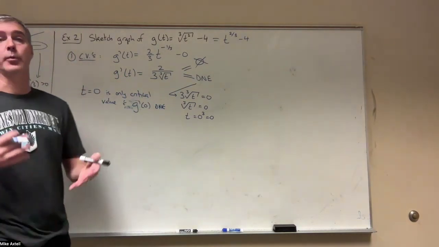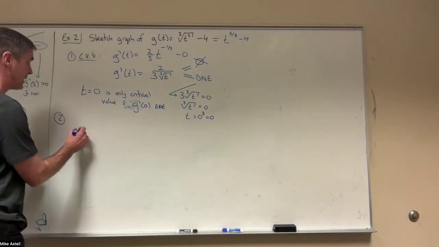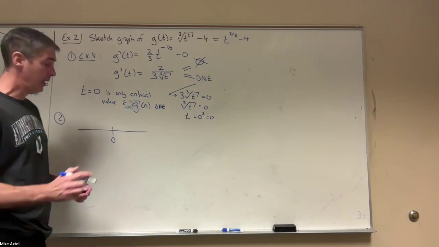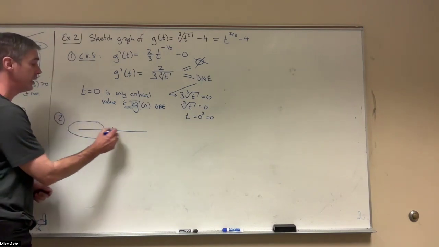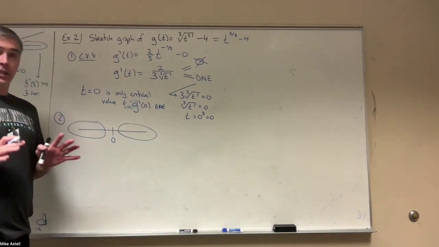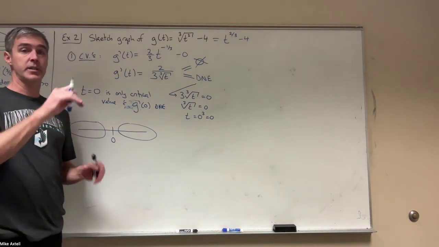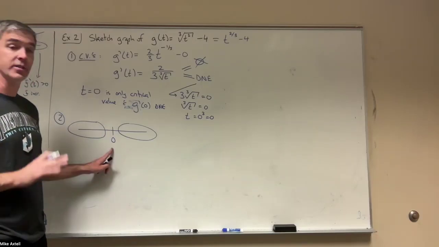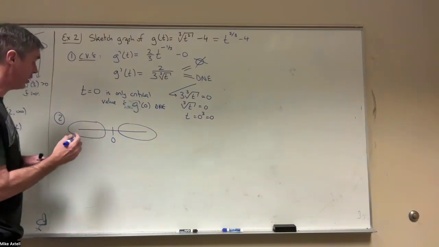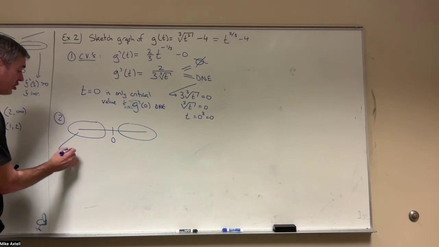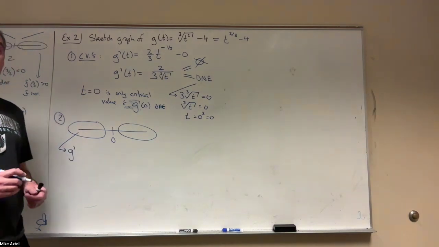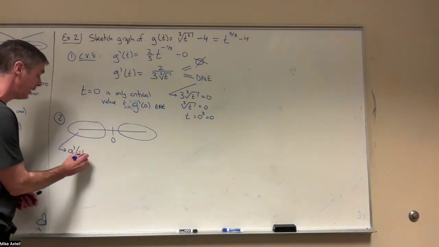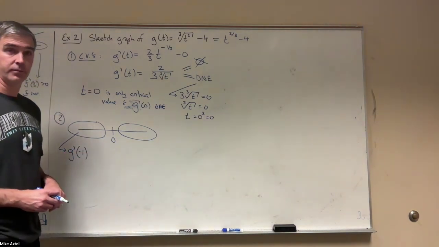Let's figure out the intervals where we're increasing and decreasing. As before, I'm going to plot my critical value. I've only got one. That creates 2 intervals. And on each interval, g is always increasing or it's always decreasing. It can't switch because the only place it could possibly switch is right here at the critical value. So I'm just going to test each interval by grabbing a number inside of it, let's say -1 for the first interval, and giving it to the derivative, okay?